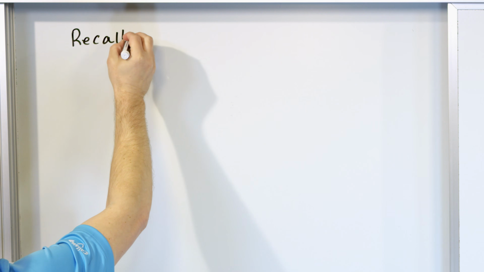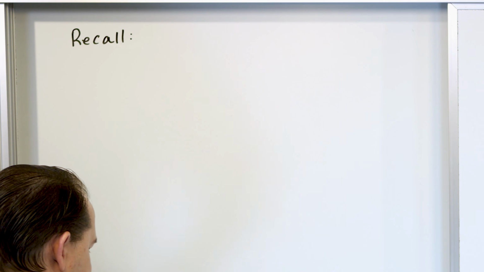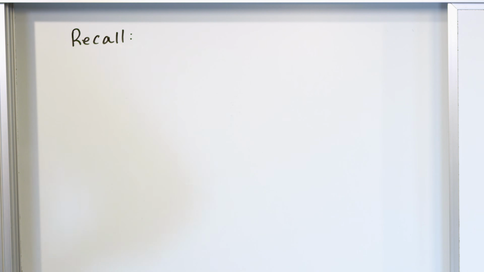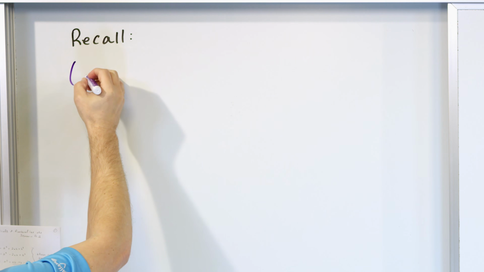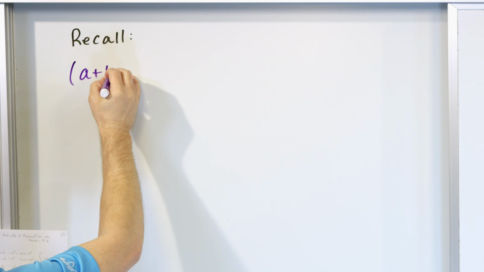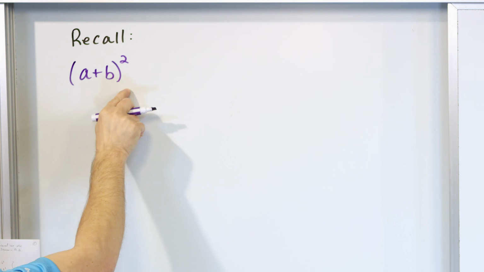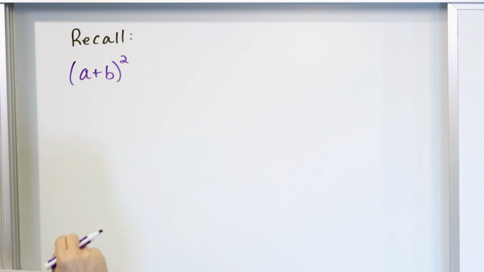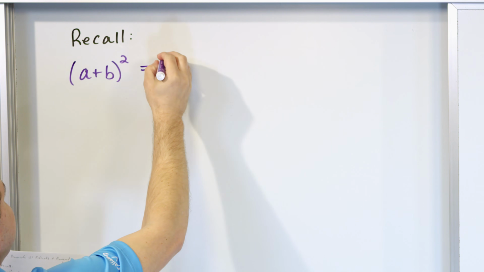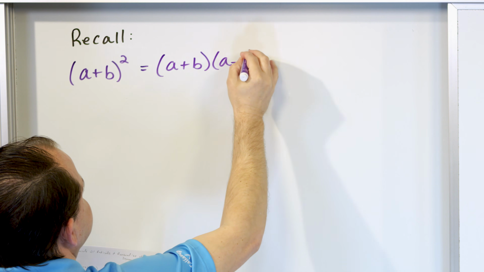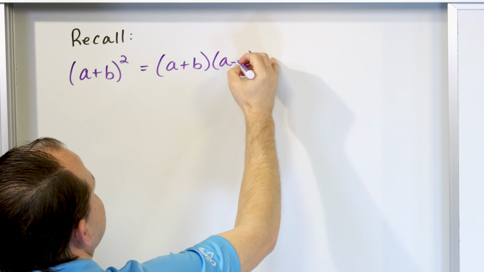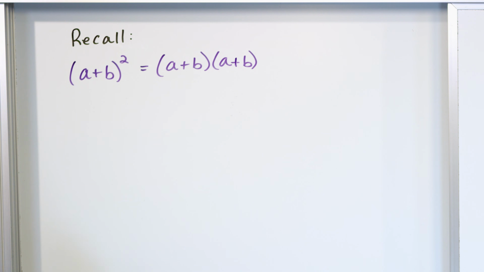So recall that we have a couple of quick rules that we can use. I don't want to call them shortcuts, it's just sometimes nice to use these, and we'll use them in these problems as well. For instance, if you have (a + b) and you would like to square that binomial, don't forget what this actually means. This means (a + b) times (a + b), so it's the same exact thing multiplied by itself.